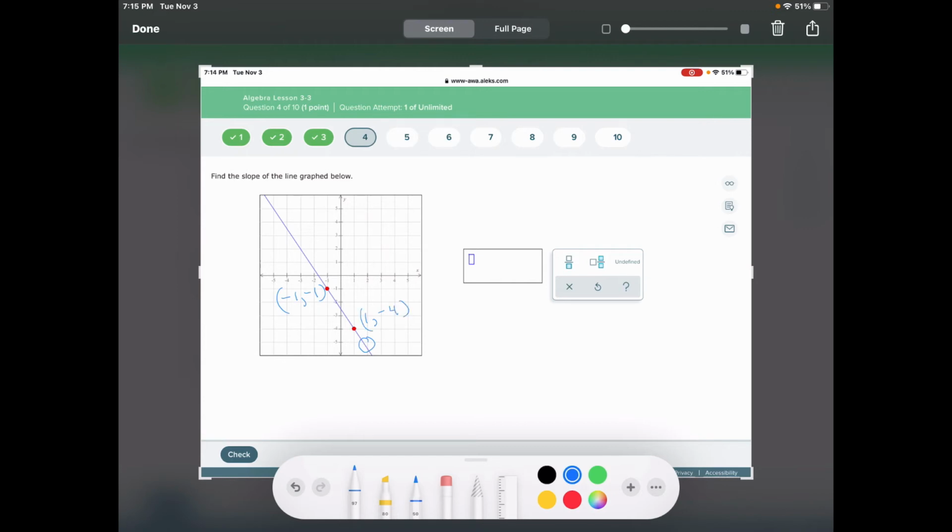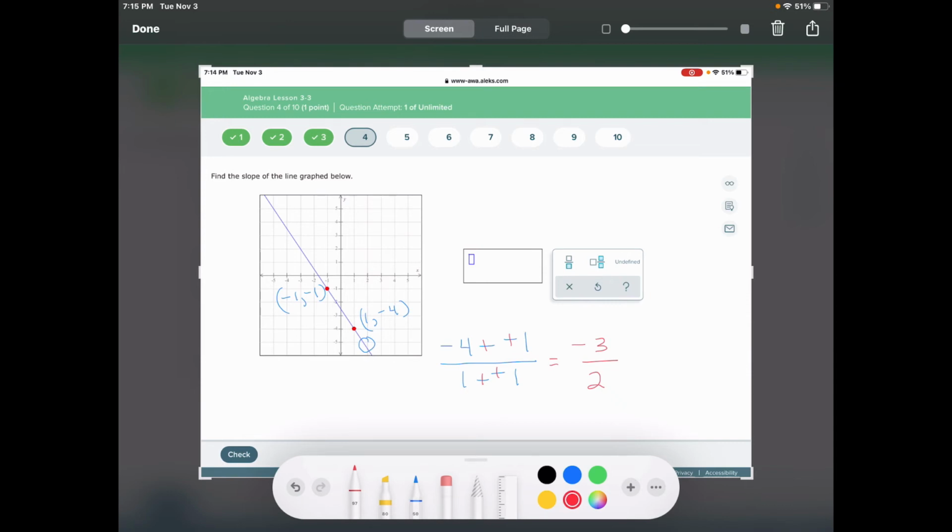And so there's a couple of things I can do here. I'm going to show you both. So if I want to use the slope formula, I can do this. I'm going to do y2 minus y1 over 1 minus -1. Look at all those negatives. That's crazy. So we actually have -3 over 2.